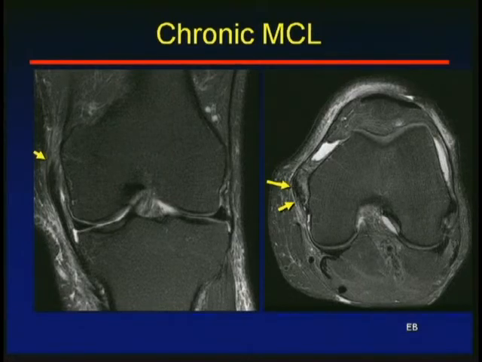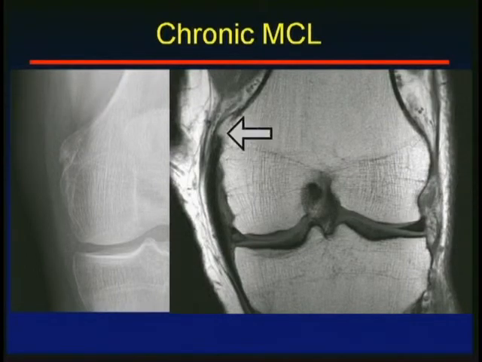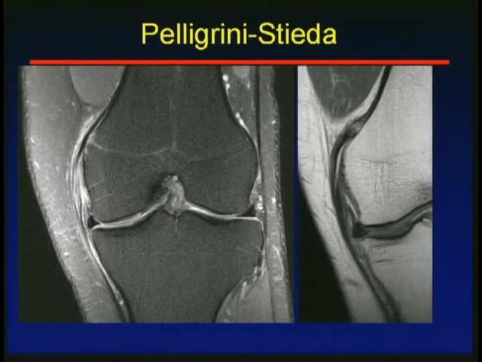In some patients, when the medial collateral ligament tears, instead of just seeing ligament thickening, we may have additional findings that let us know that there's been injury, and that takes the form of ossification that is referred to as the Pellegrini-Stieda syndrome. Now, you'll notice that the ossification is quite variable. It may be in the ligament itself, but it's often seen at the distal femur. And the reason that we see this distal femoral periosteal elevation is that patients with medial collateral ligament injuries not infrequently will avulse the periosteum at the distal femur.